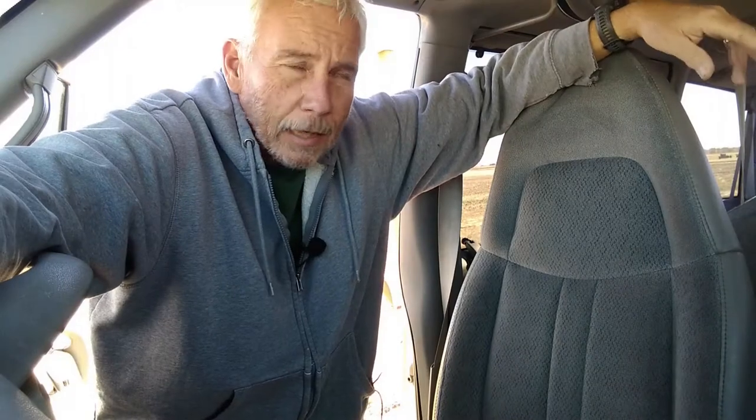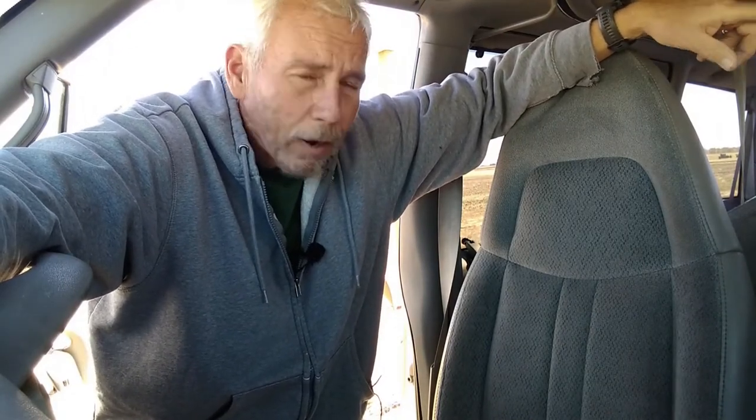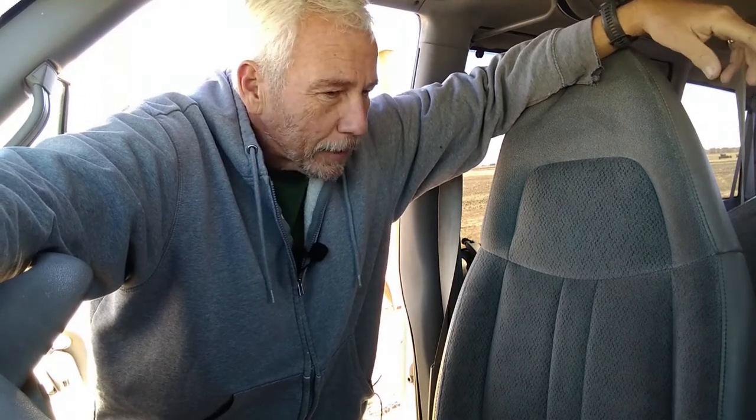Well, got some good news, got some bad news. Good news is, well, let's start with the bad news. The bad news is I put the crankshaft position sensor in and it started right up. It was great. Bad news is next morning when it was cold, it didn't start. So we're back to square one. Did we make progress? Yes, we know now it's not the crankshaft position sensor.